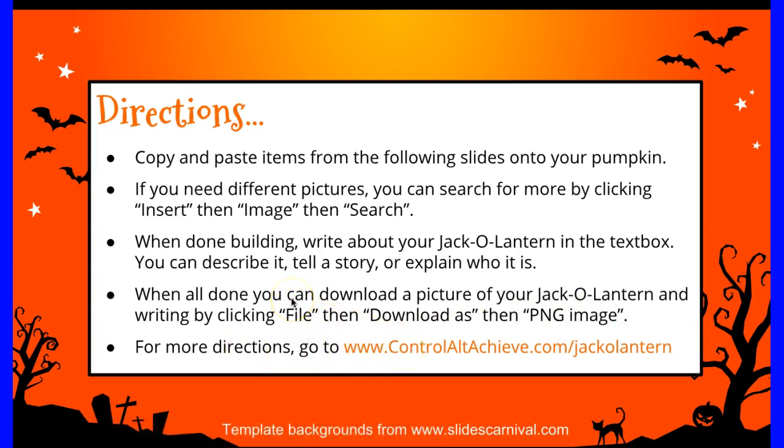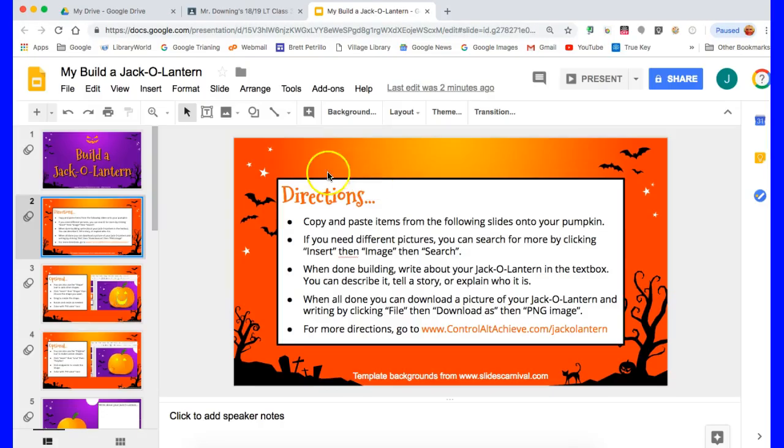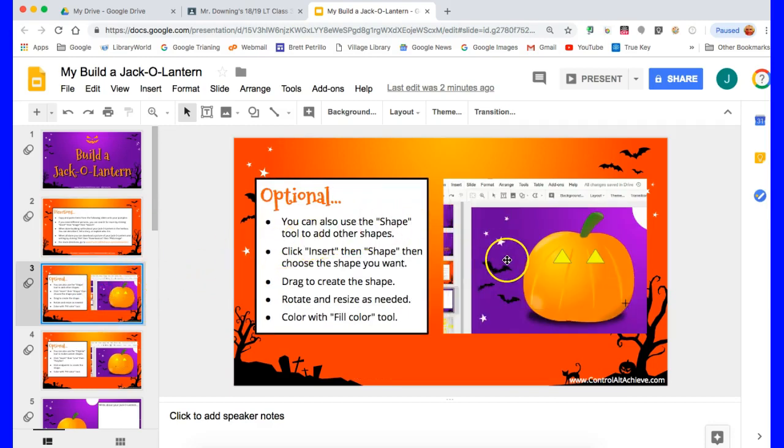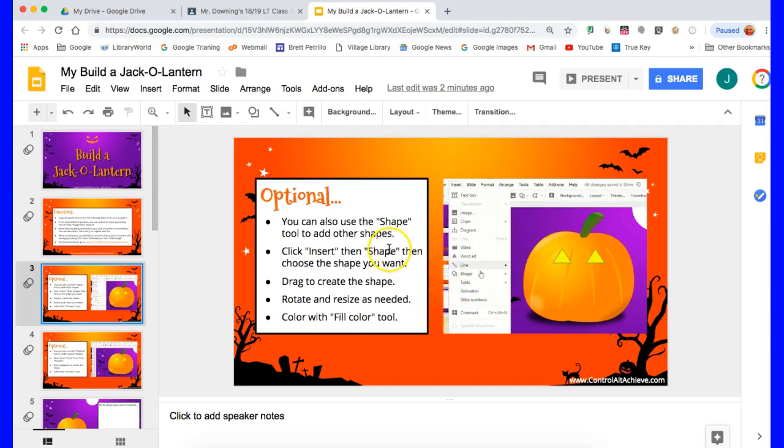So let's go back now. Clicking the Escape key because I do not want to present. Here's the directions I just read to you. The third slide. This is where he does a really nice job. This is his screencast showing you how he's making the pumpkin. He's moving the images. You can also use the Shape tool to add other shapes.